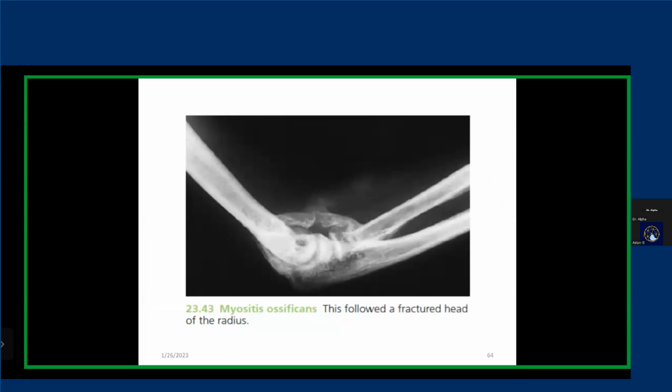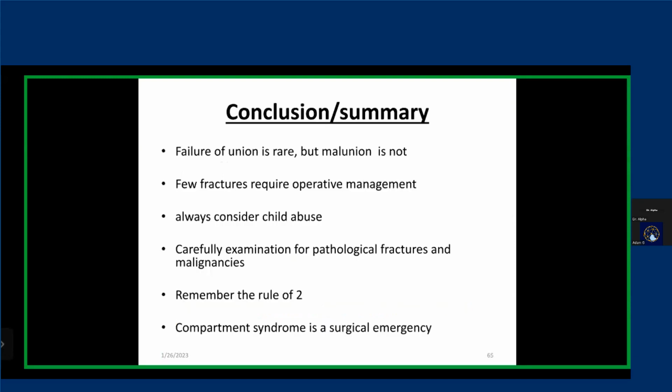So this is what an HO is. Here you can see why the elbow would be stiff. There's a bone formed right over the joint, right in the soft tissues. This is also a result of some kind of trauma. In children, we might even see it following a trivial soft tissue injury. Any injury to the muscle will result in bone formation within the muscle. And this is what they end up with.